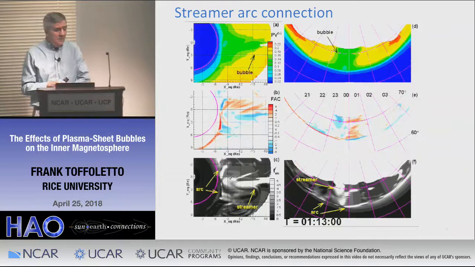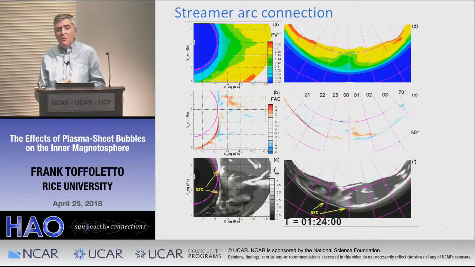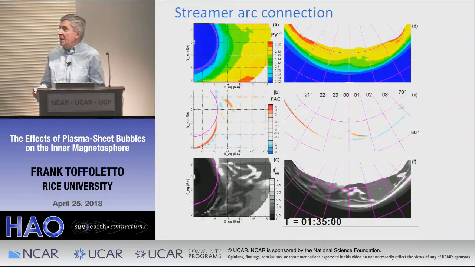This is a good question. You've heard Nishimura talk about the association between streamers that form on the night side, and when these streamers impact the night side auroral oval, a substorm goes off. Okay, that's what they've talked about. We don't have the physics. We don't think we have the physics for substorms in there.